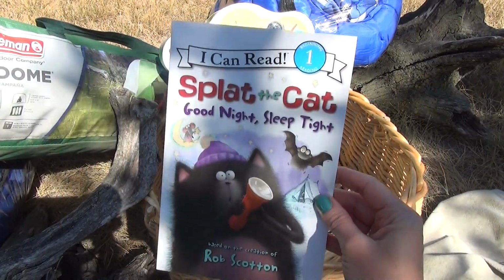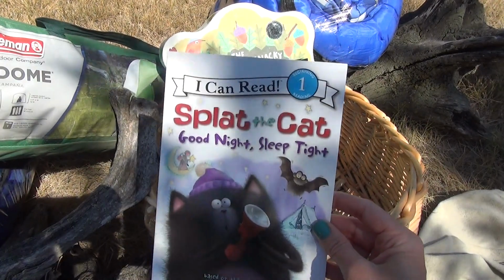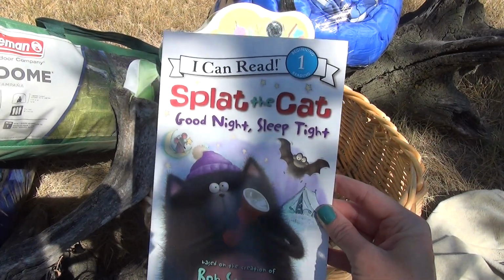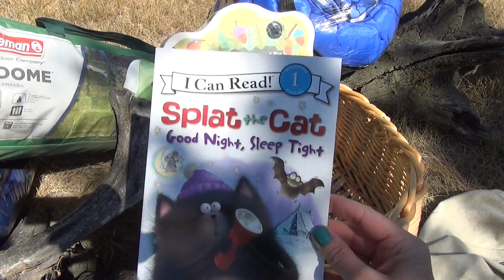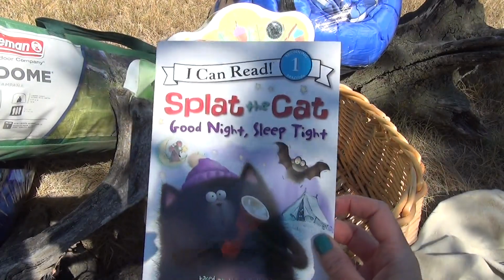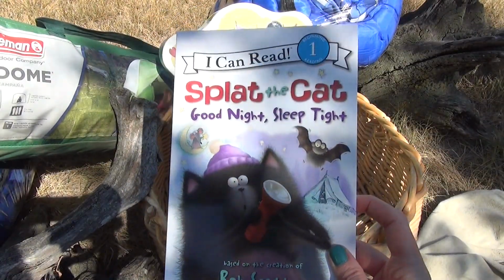And again, you don't have to order special books for your morning baskets. I don't always. Before COVID hit, I would go and just load up on a certain theme at the library. Because of that, I am more limited on being able to get library books. I didn't know if I was going to be able to go this month, and so I was able to get some, but I did go ahead and place a few.